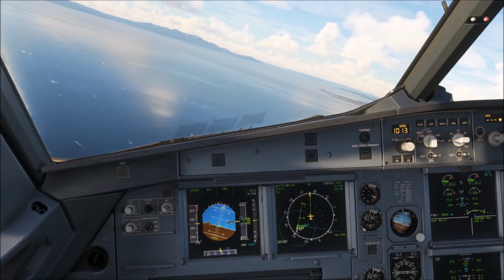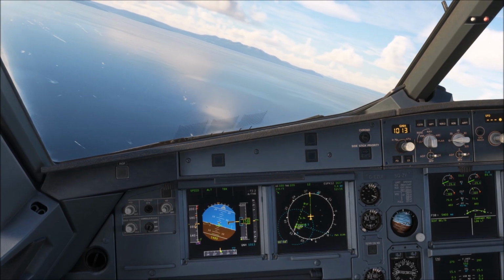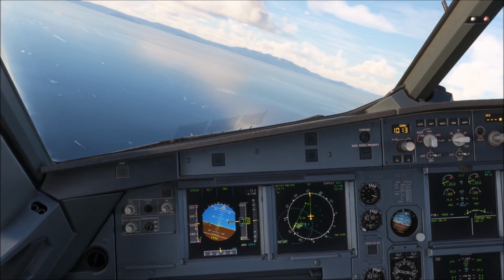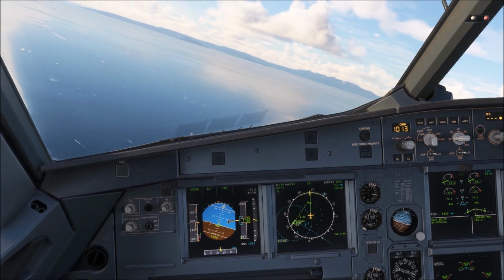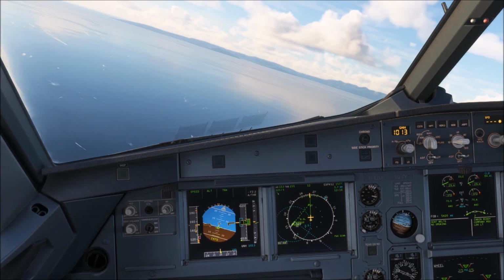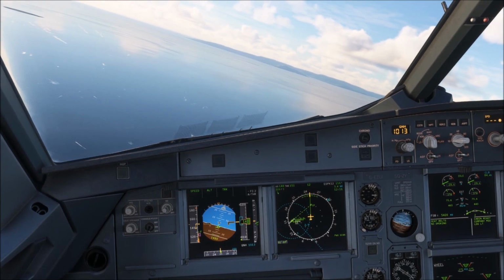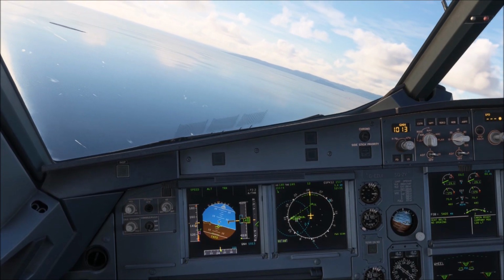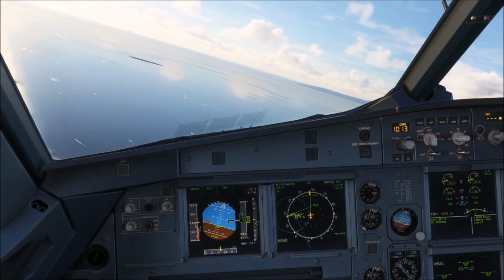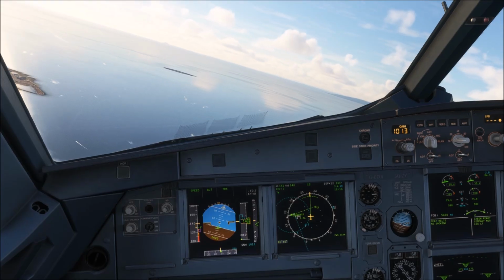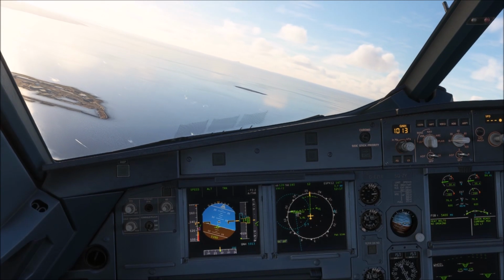Flaps 2. Gear can come down. Gear down. Keep that altitude. Brake one turn to base. When the gear is down, we go flap 3, then flap 4. And we can start our 300 foot descent. Okay, keep that turn coming round. Gear is down, flap 3. Rolling out to base.